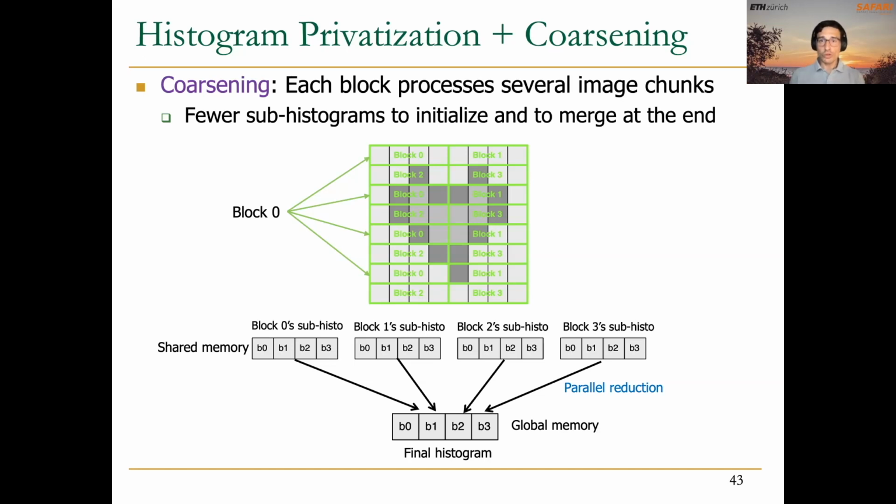But what these thread blocks are going to do is go over the whole image chunk by chunk. For example, here in this figure, we see that block 0 accesses this part of the image, and then this part of the image, and then this part of the image, and so on and so forth. So in total, in this simplified representation, we could be using only 4 thread blocks. What that means is that we only need to create 4 subhistograms, we only need to initialize one, and we will only have to reduce into the final histogram once. If we have more thread blocks, we will have more subhistograms, and then the final parallel reduction would be costlier.